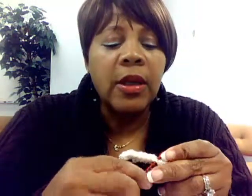Then I stop and I cut off about 2 inches of tail and I pull it through and I tighten it. Once I do that, I'm going to weave it in and out.